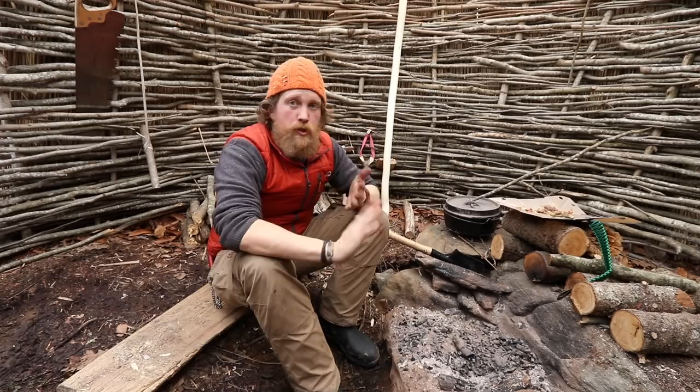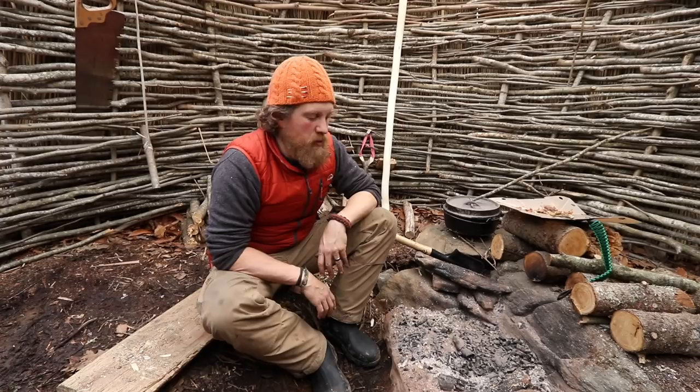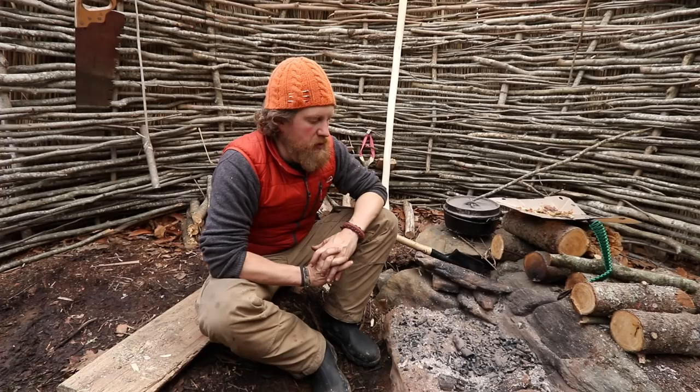So that was awesome. Dutch oven is the bomb. So cool. And it would have been even more fun if I had thought to bring dumplings. Nothing like some dumplings in the top of that and letting it cook it up. Those things are delicious. I haven't had those in like 2 years. Those were good.